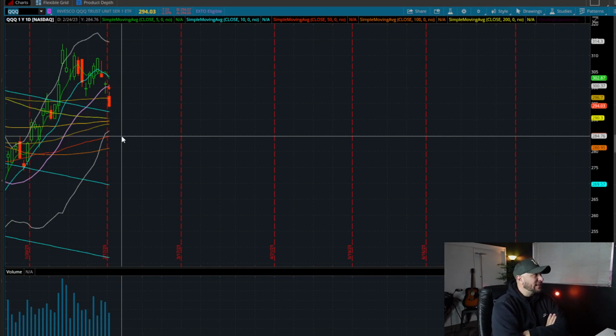Now, here's one thing to note. If the S&Ps do test the 50-day moving average and they close on it or below it, you can start to get technology to follow, right? So if you're looking for the bigger trade here, 294 as we close today into 284 is 10 points. That would be the macro swing on a short-term, week to week, day to day basis, being that technology is going to soon follow the S&Ps, right? If you believe that thesis and that storyline.